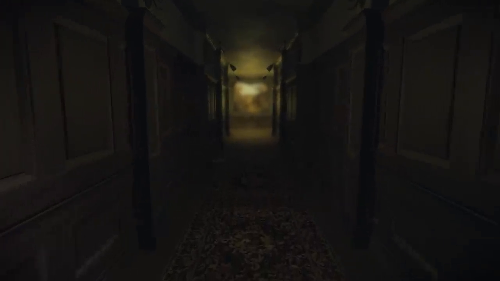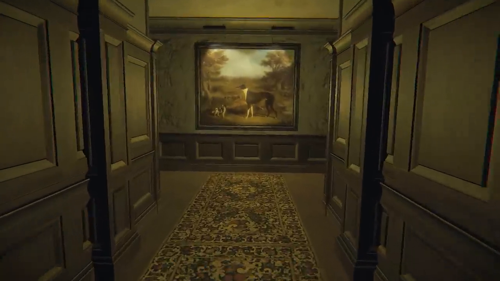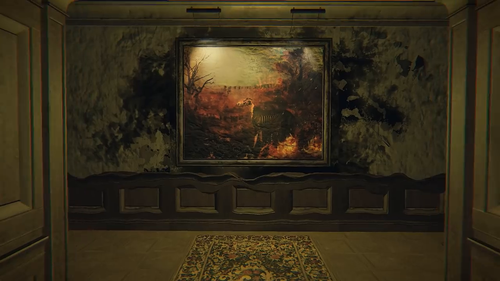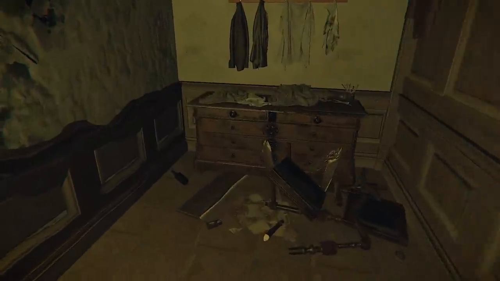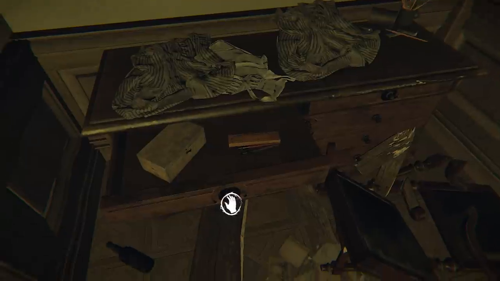Dogs now? Here we go. Oh, it's a painting of a dog, I see. Yeah, I'm hearing the paintings now, that can't be good. Oh, right! Oh no, you poor pooch! Damn. Alright! Let's see. What do we got in the drawers? I'm hoping to find something that'll just, you know, give you a little bit more backstory.